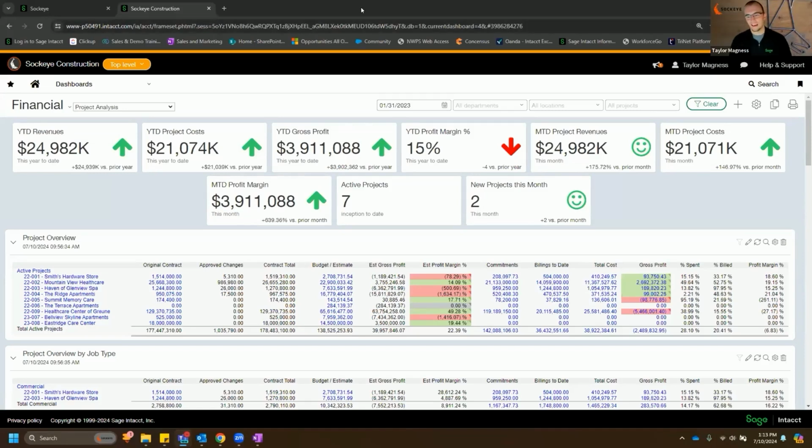Fantastic. All right. Well, before we dig in, I'll just give a quick intro to myself. Again, Taylor Magnus. I'm coming to you from Austin, Texas. My background is primarily in public accounting, audit specifically, so pretty financial reporting heavy. From there, I worked as a senior accountant for a bit before ultimately deciding I wanted to get in on the system side of things. And so I came to Sockeye, and I was actually on the delivery and implementation side. So I was helping customers move over from whatever their previous solution was into Intacct. But more recently, I've taken on a little more of a pre-sale role as a sales engineer here. And as part of that, I get to run demos and webinars and talk about the system and what that could look like for different companies that engage with us.